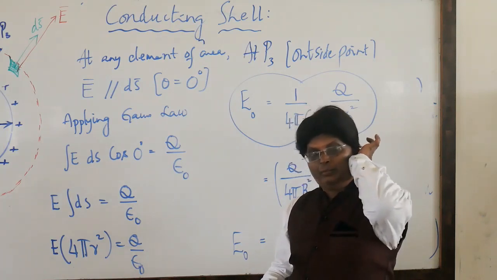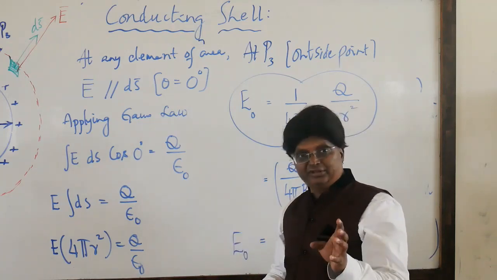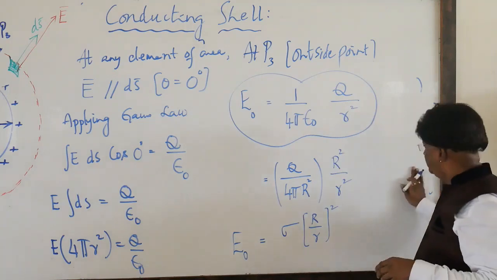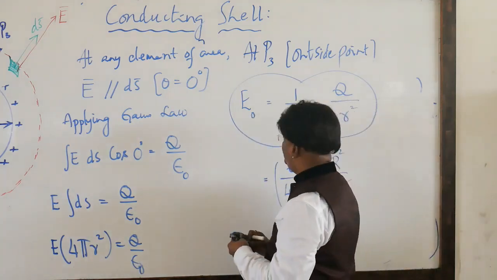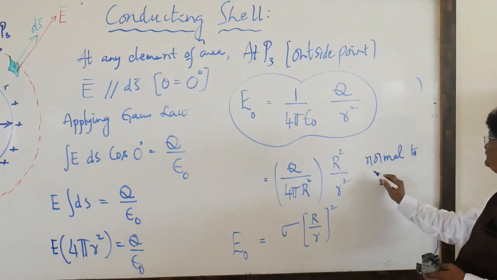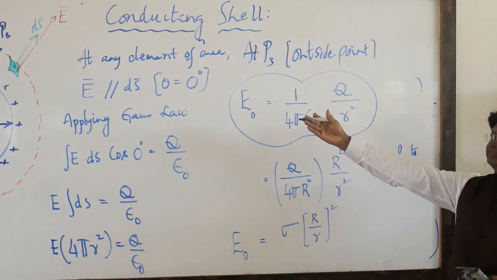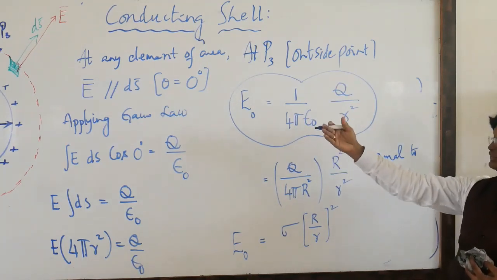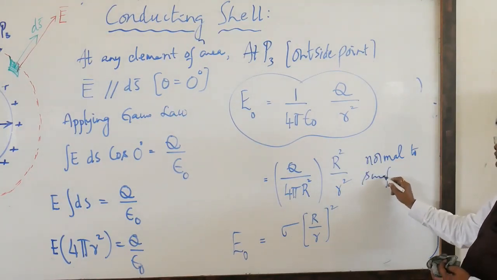Now the point is, when E_S is greater than E_O, the point comes that E_S is maximum. In the case of a charged shell or a charged conducting sphere, surface intensity is maximum. Is it not? So that is also one more important thing that you can write as a note, note 1, note 2, note 3. So now I am writing some important note points. Again, please do remember, the direction is normal to surface. It's radially away or radially towards, depending upon the charge. Because every time I am showing you the positive charges, therefore the vectors are there. If it is the negative charge, of course you know the direction is just the reverse. So it is normal to surface.